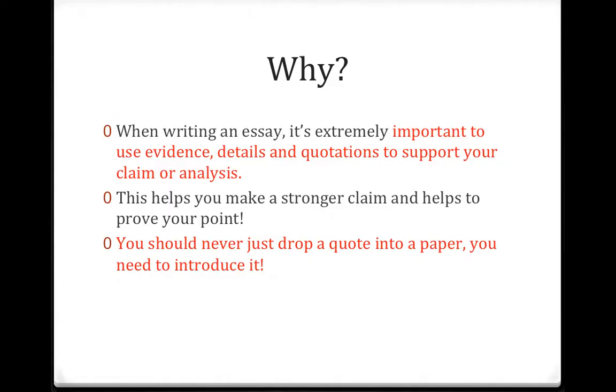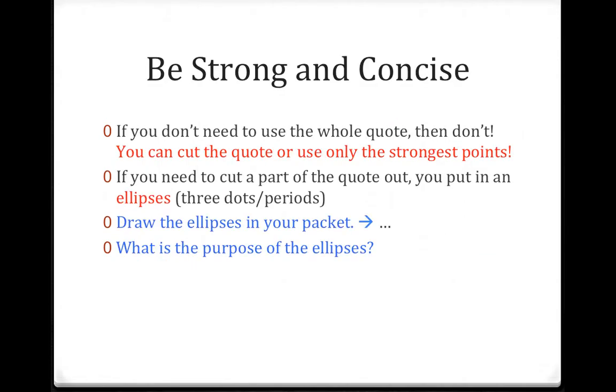So why do you want to learn this? When writing an essay, it's extremely important that you use evidence, also known as details, also known as quotations, in order to support your claim or analysis. This really helps you prove your point and make a stronger claim. You should also just never drop a quote into your paper. You need to make sure that you introduce it, so you don't just want to place the quote randomly without introducing it or explaining it. So that's why we're going to be doing this today.